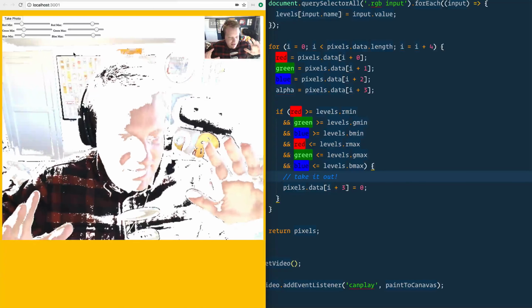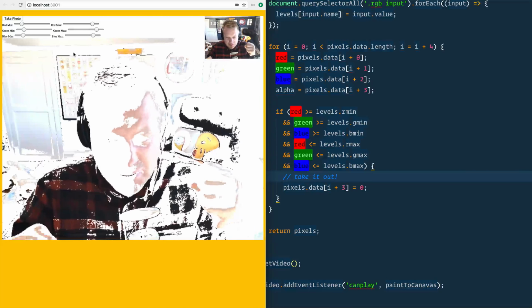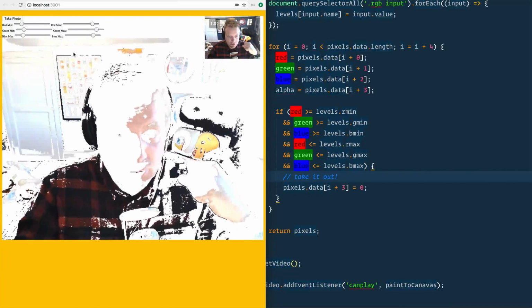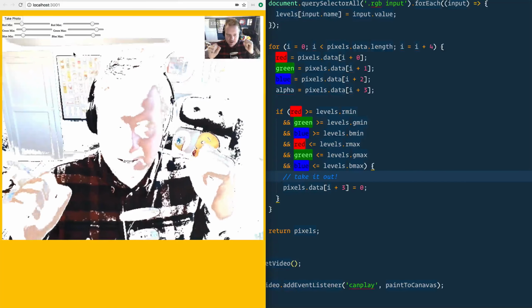So that is it. That was a big one. I know that I went a little bit fast, but this is one where I want you to go back and just play with it. Start to make your own filters. Now that you understand that it's just a huge array of color values, and especially if you understand how color and math relate to each other, you can start to make some really cool, fun filters with them.